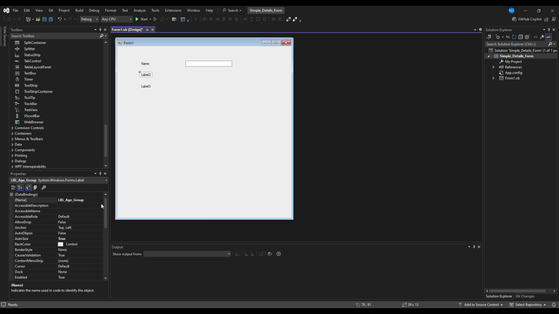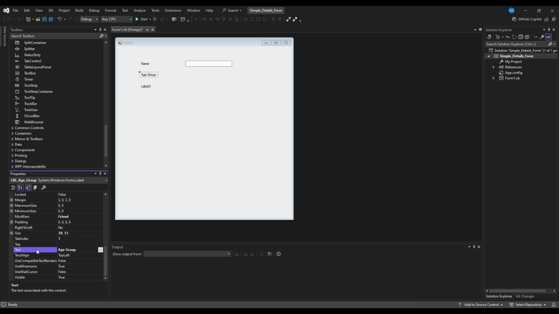Okay, I've just given the name, I have not changed the text, we will give it as age group. And one more thing, your name should not have any spaces. It can have underscore, you can have capital and lower casing and all, but not space, because it's a kind of reference, so you can't have a space.